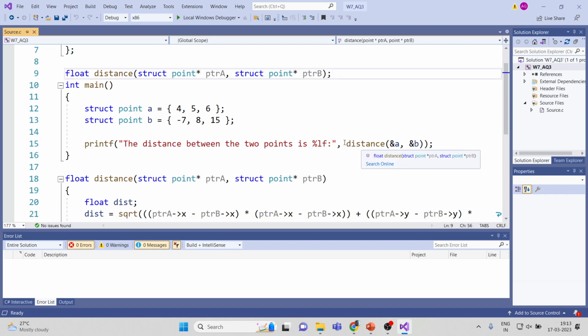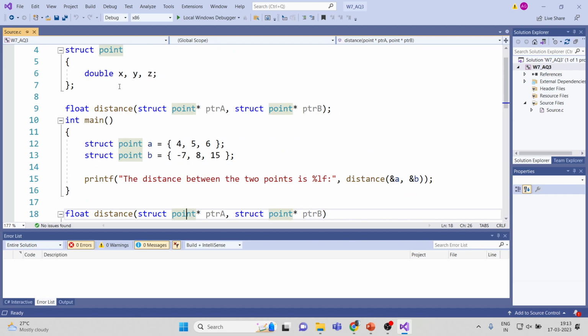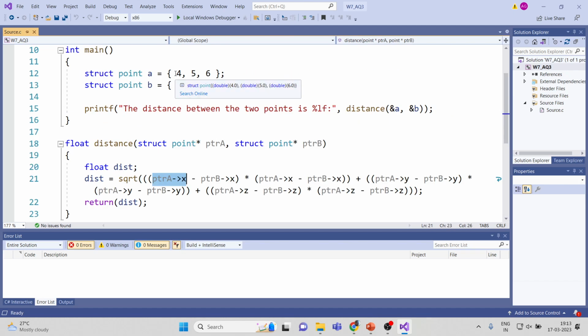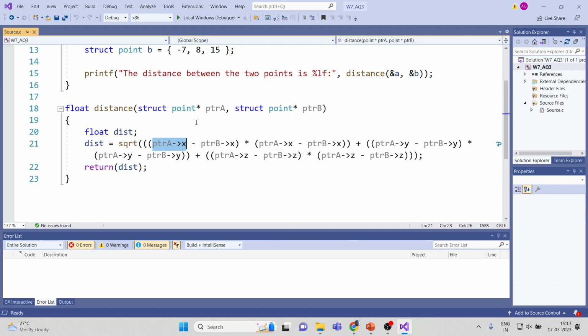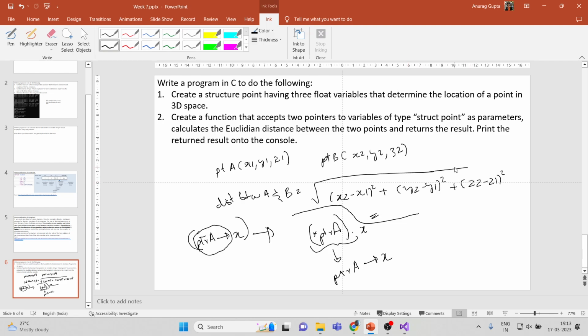Okay, so I'm calling the function here, and now that I have the address of point A and point B in this pointer, the way to access the field in this variable is like this: ptr, then this arrow, and x. So I get access to 4. Now that I have access to these 2 points, I'm implementing this particular formula.